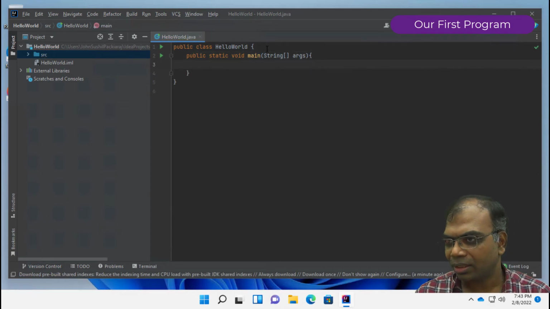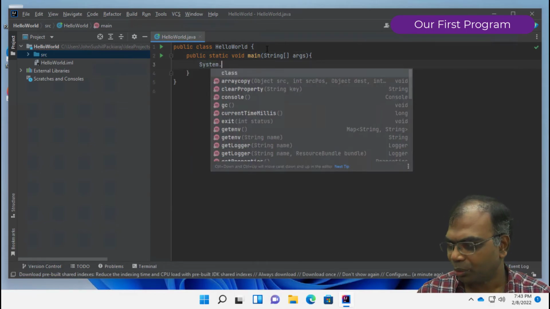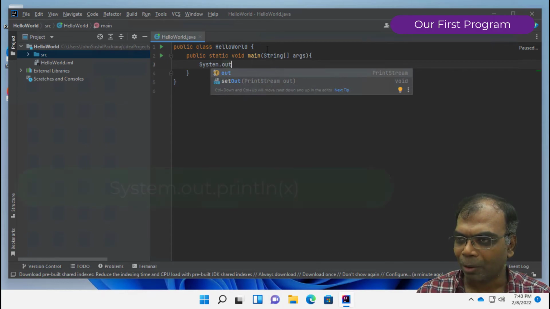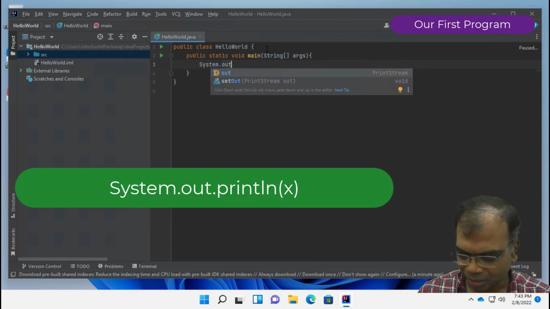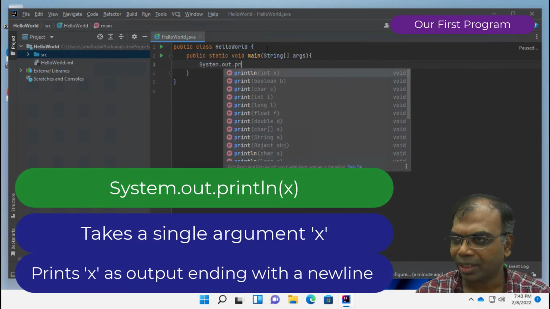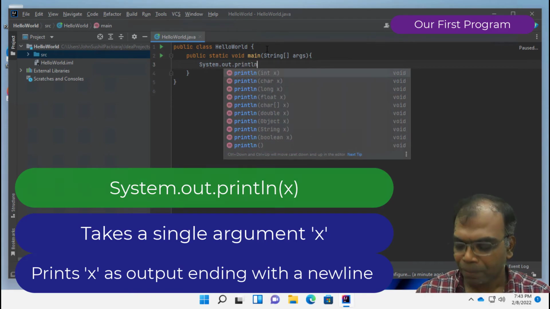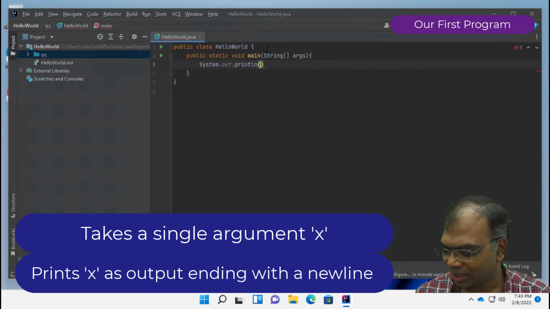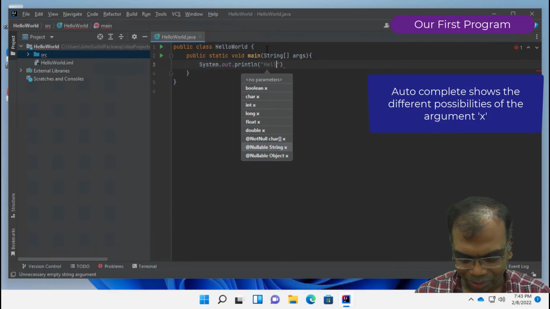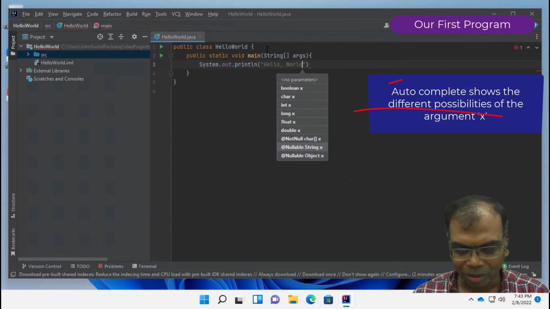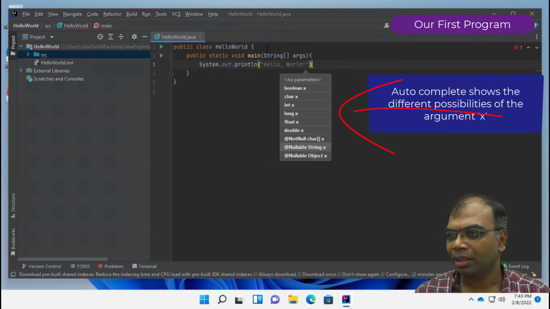So let's go ahead. This is the way you get the output in string: System.out.println.